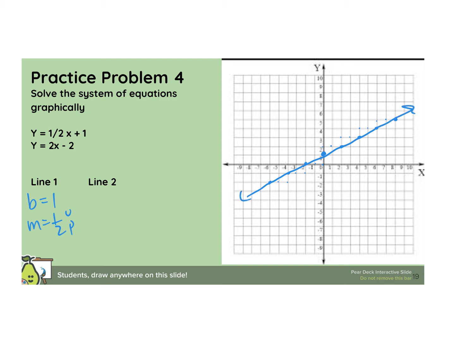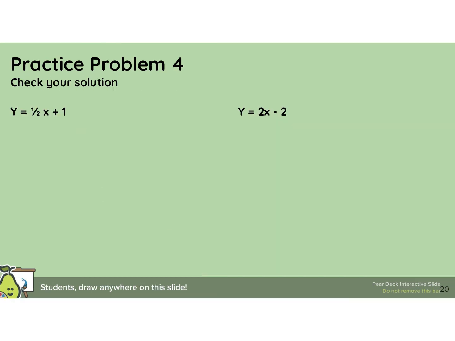Connect it. Arrows. Line 2, different color. Y-intercept, -2. Down here. Our slope is 2. Make it a fraction, put it over 1. So that's up and to the right. So up 2, right 1, up 2. There's the point of intersection right there. Connect it. Arrows. Solution is 2, 2, I think. Let's go to the next slide and check.